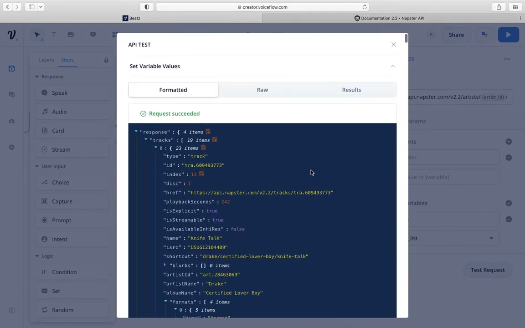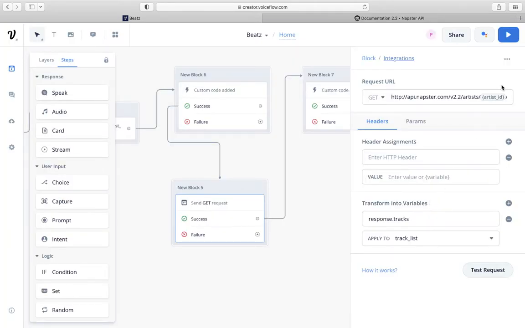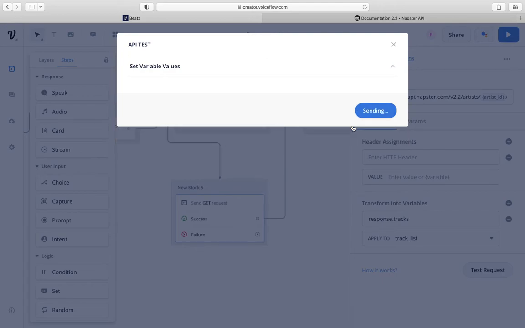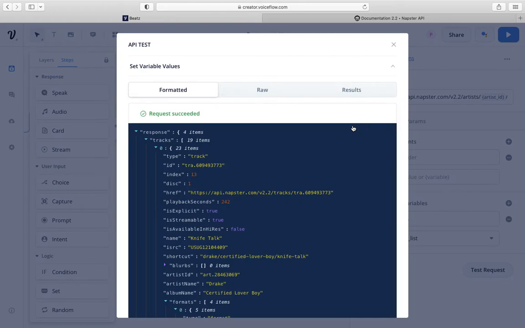Similarly, I should have copied that. Come and paste. So we'll be getting the list of responses of the tracks, which we'll be handling here.